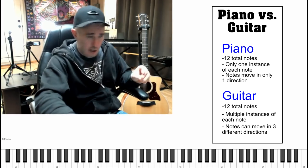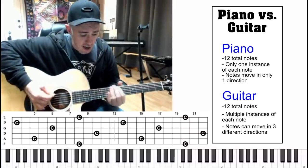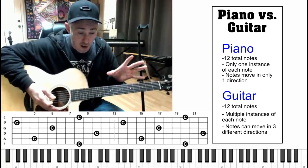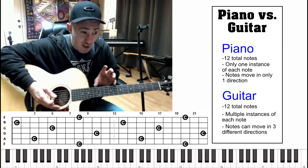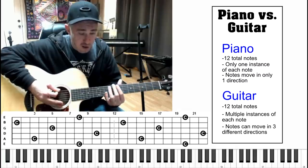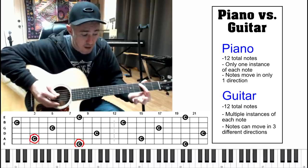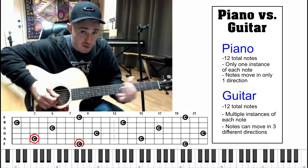So let's look at a guitar. On the guitar, you have multiple Cs as well. So you have a C here, here, here, here. The primary difference with the guitar, though, is that you have multiple instances of the same pitch of the same note. For example, the note right here, 8th fret of the low E string, is the note C. The same exact C can be found on the 3rd fret of the A string right here. So you have the exact same pitched note in two different spots.